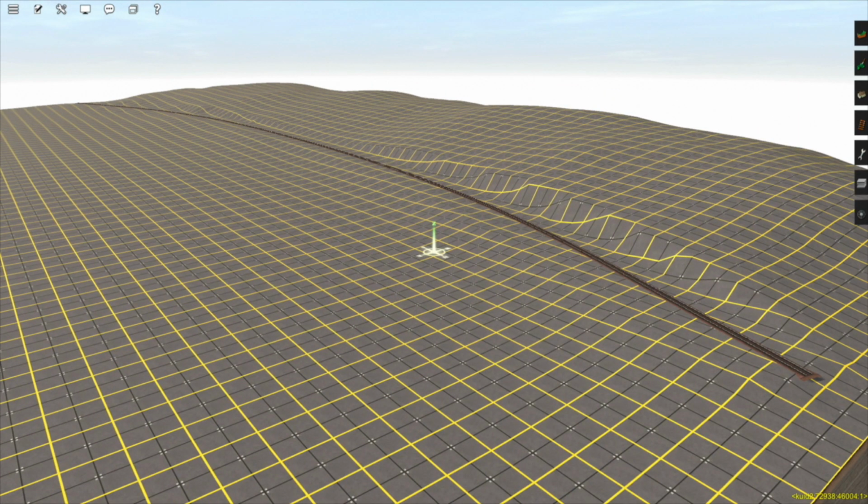Okay, now that I have some hills, the next step is to choose terrain textures that are going to be used throughout the route. So I usually choose some grass textures, ballast for underneath the tracks, a cliff texture, and a sort of forest or undergrowth texture. So let's do that.